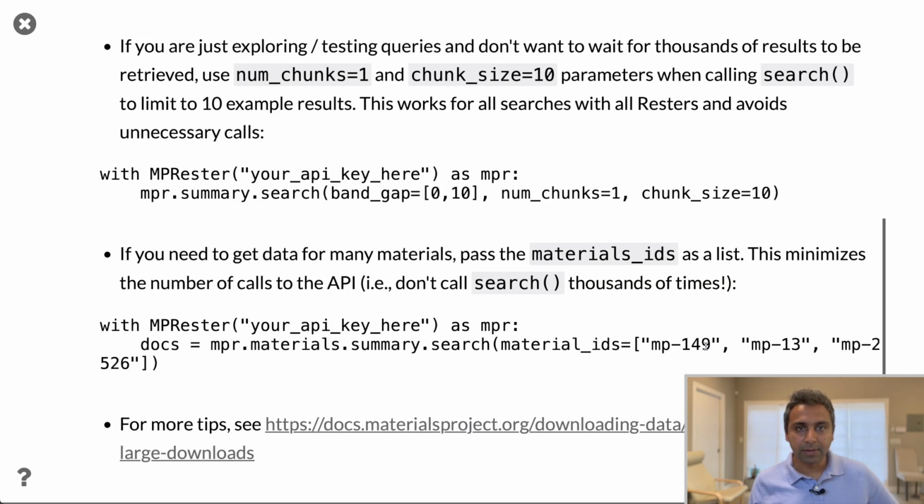The last efficiency tip that I'll talk about is to minimize the number of times you call the search function in the API. If you have a lot of materials IDs and you want to search for data on all of them, don't have a for loop where you search once for every single material that you want data on. Instead, pass a list of materials IDs to the search function so that you call it once. That's going to give you the results much, much more quickly, and it's also going to be more efficient on the Materials Project side. There are actually a few other tips in this link over here, but I think those are three to get you started in being a bit more data efficient.